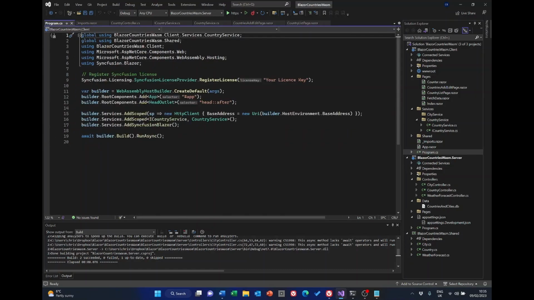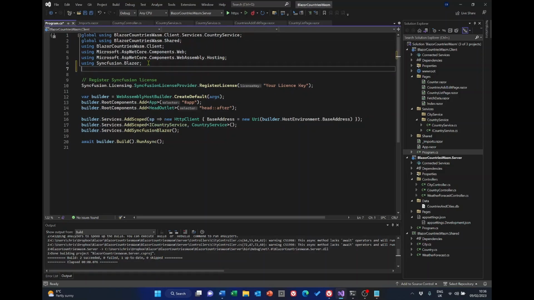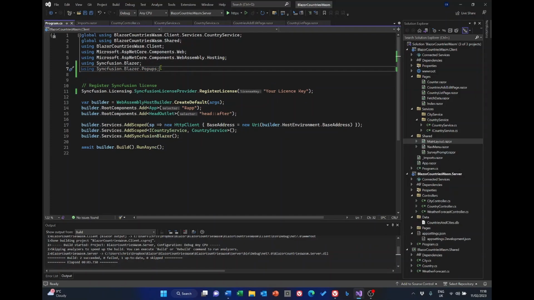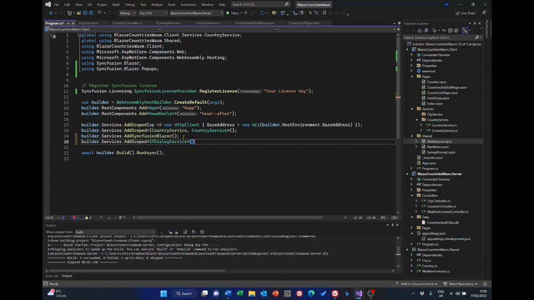At the top, we want to add using Syncfusion Blazor pop-ups. And we also need this at the end of the builder section, with a semicolon at the end.